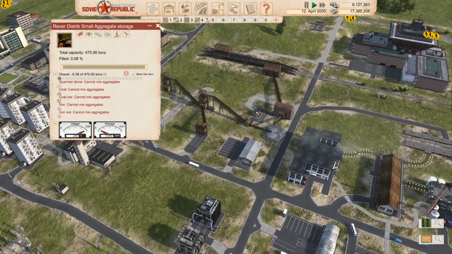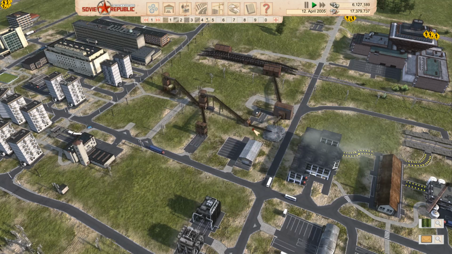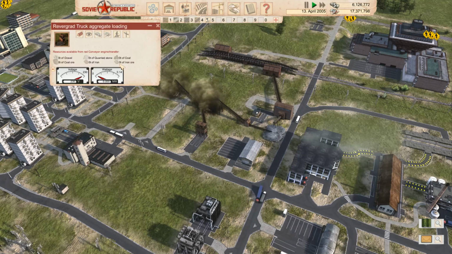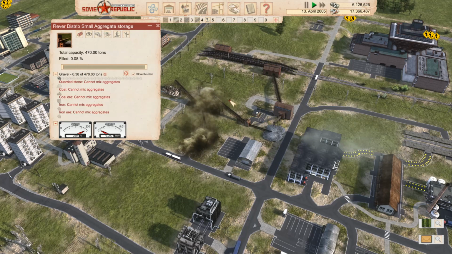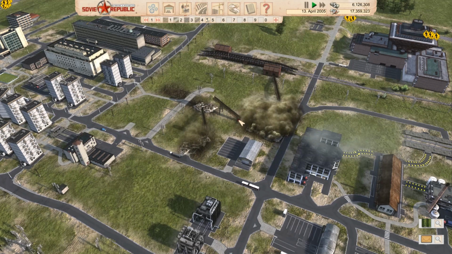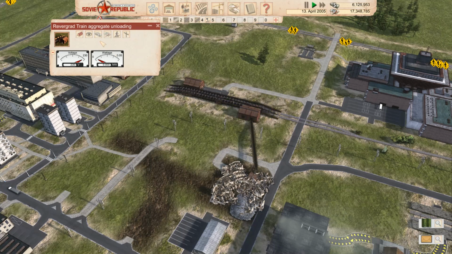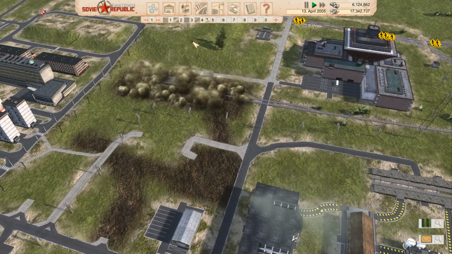Let's go ahead and bulldoze some of this stuff because we're just not using it, and we're not going to use it. This was all part of the pollution that we had to get rid of. And I thought those conveyors, but a lot of the other stuff disappears. Oh, it did disappear, it's not until the actual building goes. So we will get rid of this. Kind of hate to demolish stuff. It takes so long to build it, right?